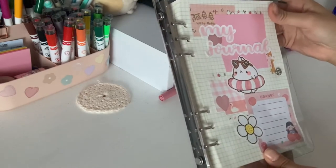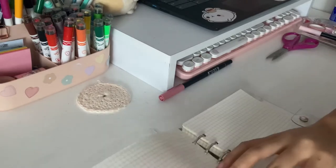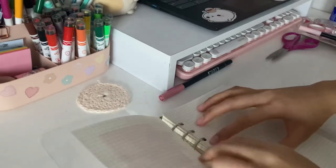So here it is now inside of the binder, and it looks so cute in it. And now I am going to be making my first entry.